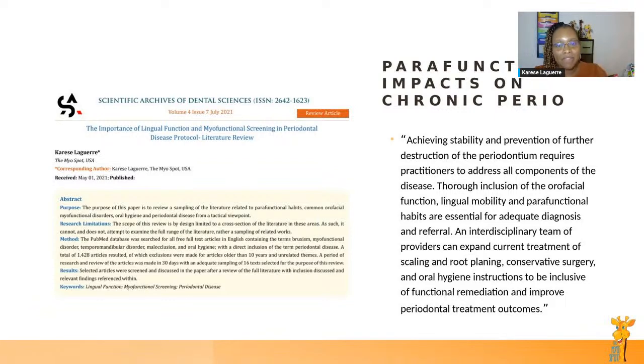And by the time they've hit Dr. Google, they've probably fallen down a rabbit hole to the point where I would just say 80% of the conversations I have on a day-to-day basis with patients or potential patients are about something that their doctor hadn't even informed them about. It's about something that they found on Dr. Google and how myofunctional therapy can help them here, there, and everywhere. Because guess what? As far as I know, all the myofunctional therapists that are worth their weight in gold are out there educating about this stuff.